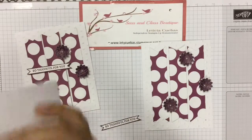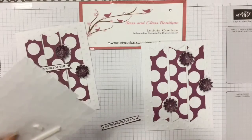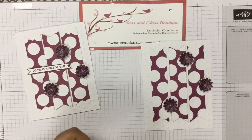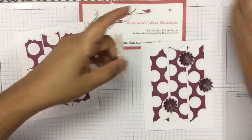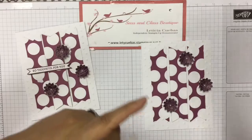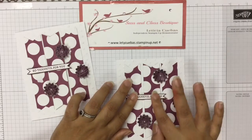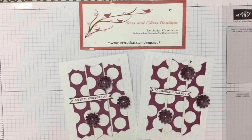Alright, so let me cut a piece of this. Piece of dimensional. Okay, so I'll put a dimensional here. And then I'm going to put glue on this side. I'm running out of my glue. I need to get some more. I think I have one somewhere around here. Okay, and that's your card. See how cute? Oh my gosh.